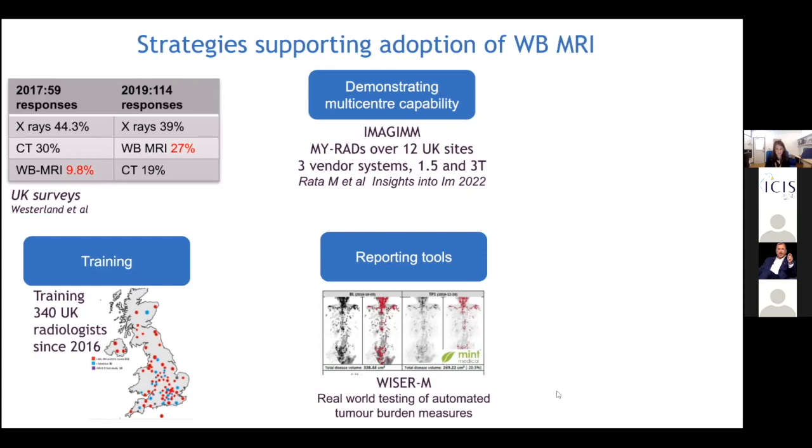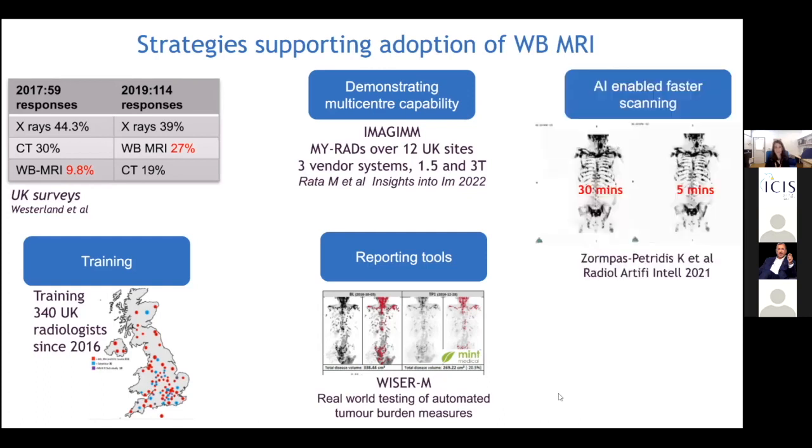But I think perhaps the elephant in the room is that the biggest challenge is a lack of MRI capacity. And our scientists at the Institute of Cancer Research have actually trained an algorithm that reduces MRI acquisition time down from 30 minutes to 5 minutes without any loss of image quality. And we're actually in the process of trying to commercialize that to commercial standards in terms of the software. And our ambition and our hope is that by reducing the acquisition time down, we will be able to democratize access to what we think is a very, very important imaging tool.